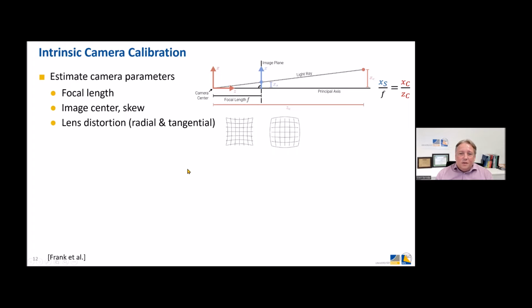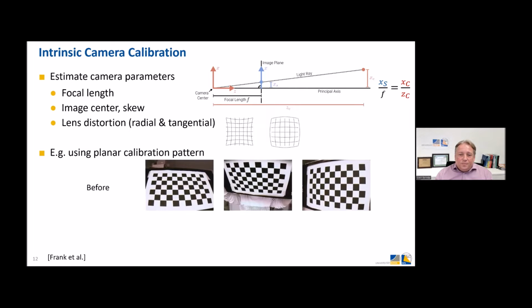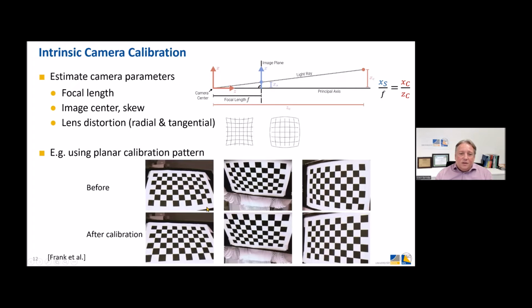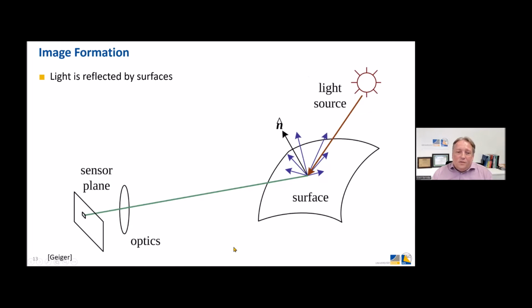So we need to estimate the focal length, where the image center is, or possible skew, and we also need to model nonlinear distortions of the lens. Usually this is done by calibration patterns like this checkerboard. Before undistorting images, straight lines may appear curved, and after we estimate the distortion and undistort the image, we should have straight lines again, as if they came from a pinhole camera.